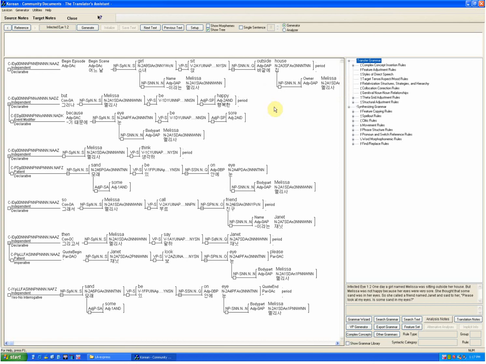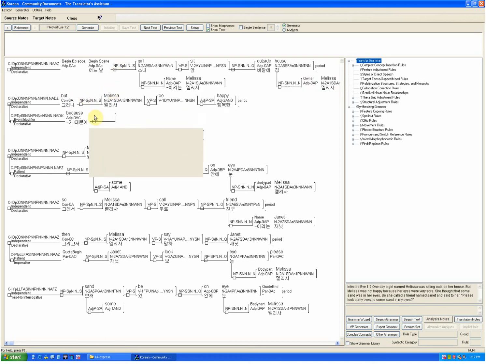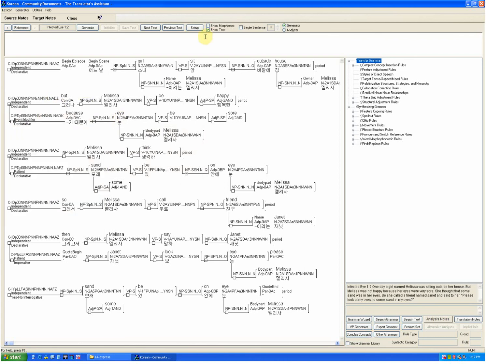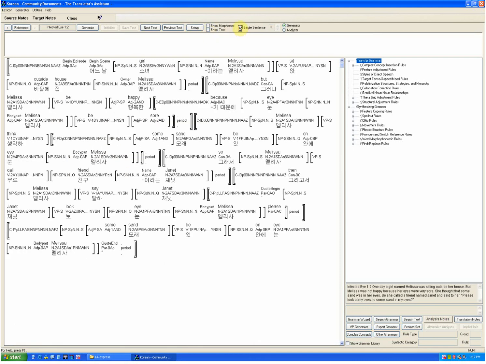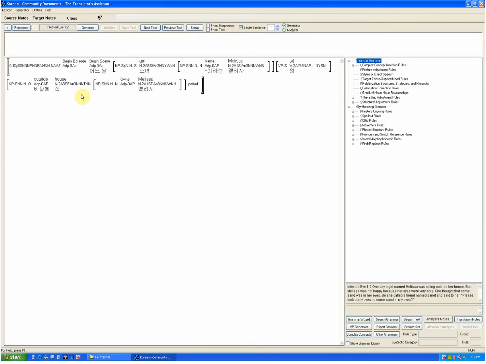As we talked about in the last tutorial, in that section of the videos, the semantics is composed of three main things. There's a structural part, and you can see the structures. There are noun phrases, there are clauses. If I go to this and put it into single sentence mode, so we only see a single sentence, it's easier to see. So we have clauses, noun phrases, and verb phrases. It is a little misleading because noun phrase and verb phrase sound like surface-type syntax, where this is really semantics that we're looking at.